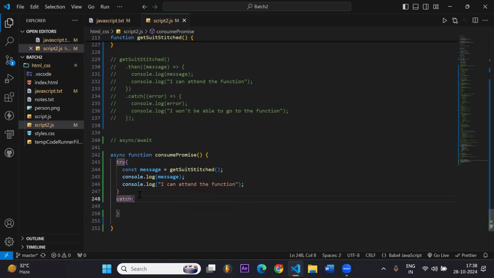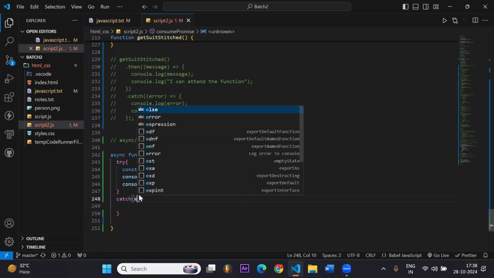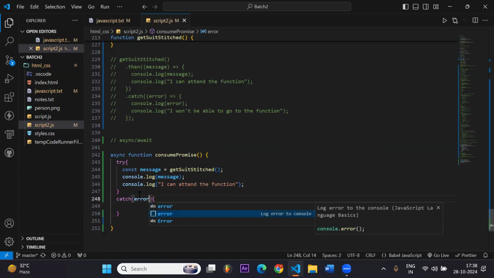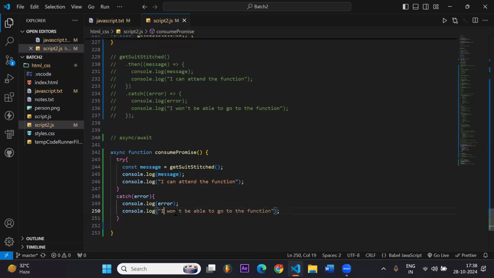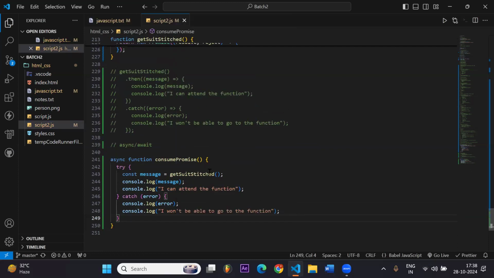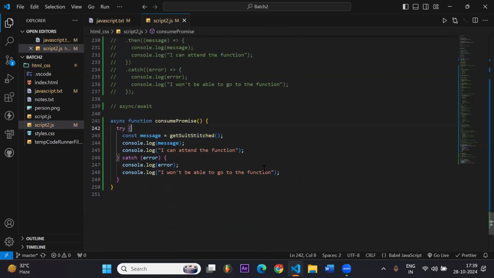And yeah, for error, we have to write an error here after the catch. So any error that comes will go to the catch. You can see if we get the rejected state, then we will directly go here. And let's see what we get. Okay, we have to call this function also.